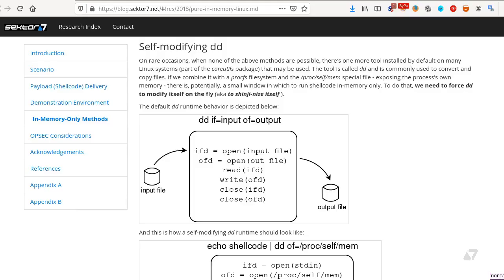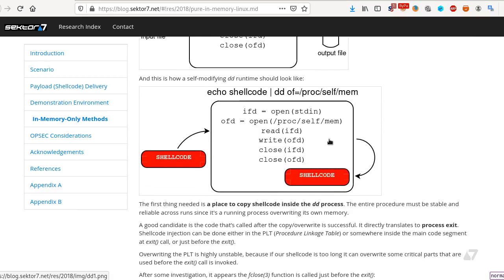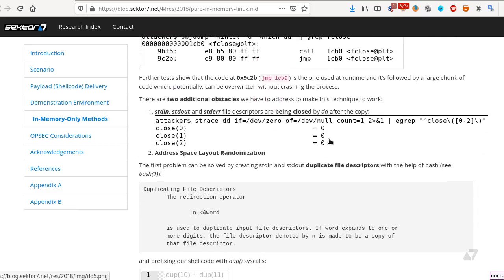So if you go to the blog post and scroll down, Bash delivers interesting functionality for duplicating file descriptors.